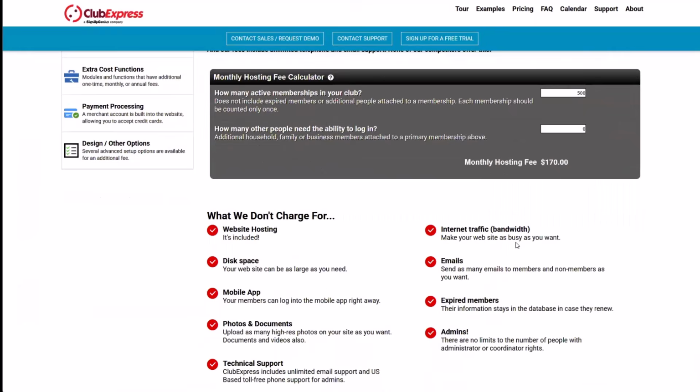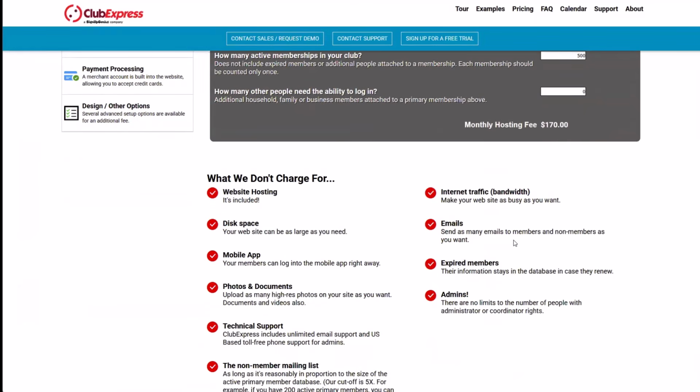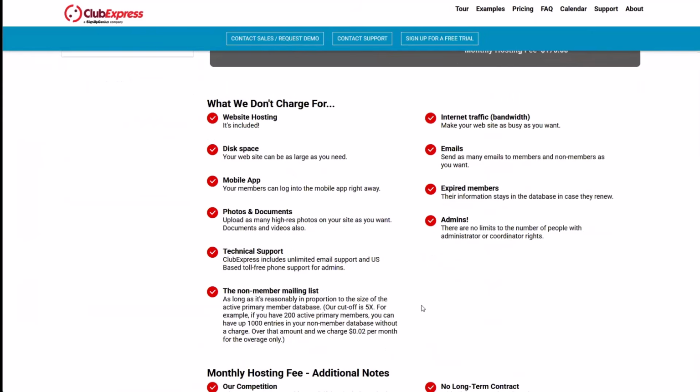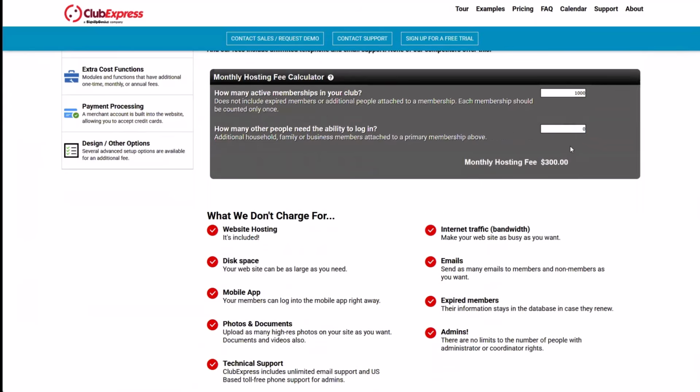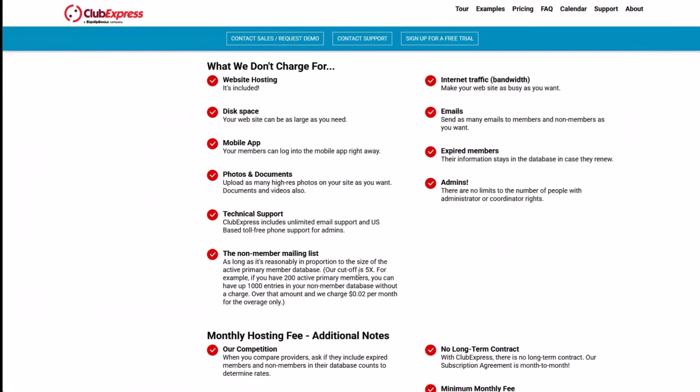But it's also important to keep in mind that if you're importing a lot of non-members, there is a fee of 2 cents per non-member over 5 times the number of active members you have. That's a complex way of saying if I've got 1,000 members, I can have 5,000 non-members for free.